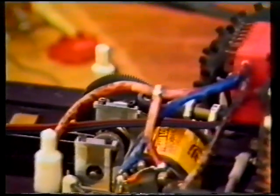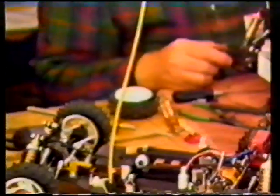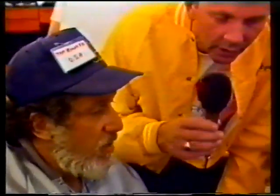Yeah, I heard a rumor that you're going to be making a gear in between the 64 and the 32. Is this right? Yeah, the biggest problem with the 64 is if you have very dirty conditions, it's difficult. So we are going to make a 48 pitch. That's the way our two-wheel drive gearboxes are. They're all 48 pitch. So here you could be getting the best of both worlds. That's right. For 12 scale, you're going to run 64 pitch on a very, very clean track and off-road. If it starts to get a little bit dirtier, then you can go to the in-between pitch, the 48 pitch.